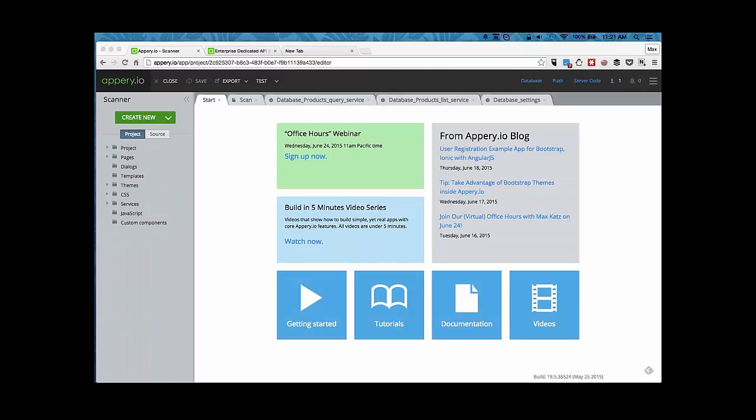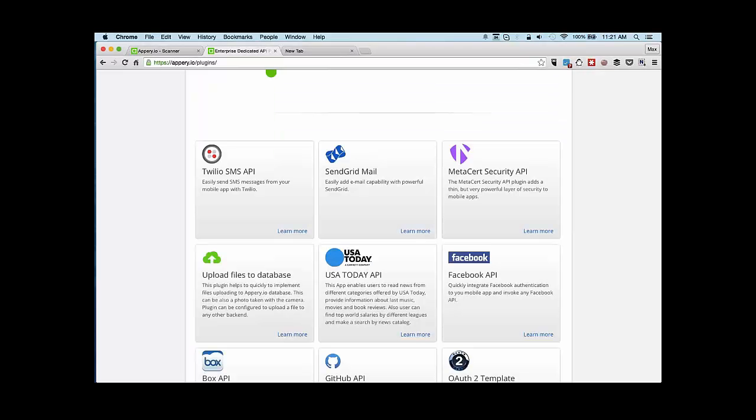Let's see. Oh, here's a question. This is someone who signed up with Appri.io yesterday, and they're saying there are a lot of tutorials, but is there a subset that a new user should really zoom in on? I mean, we have getting started guides, right? That would be the traditional place you'd go to. Yeah, absolutely. So we do have a getting started section, and let me just go there.